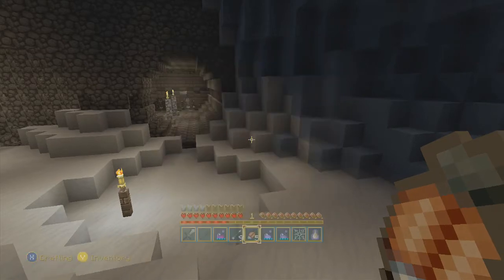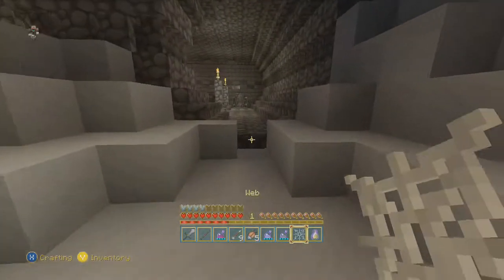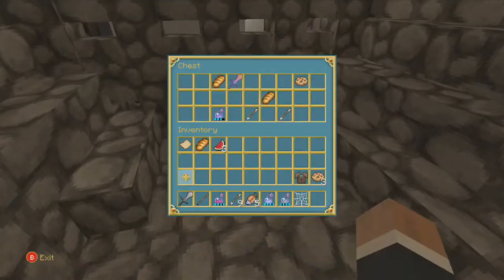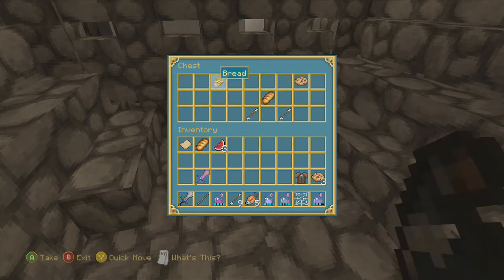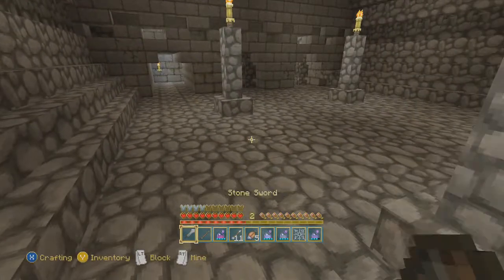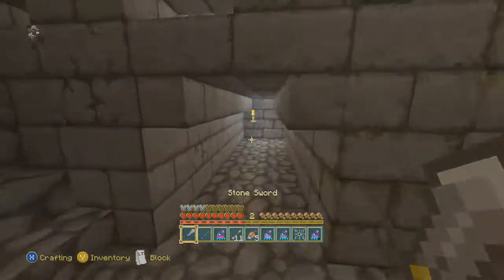Okay, we already got a leather chest plate, but we'll take another one. Is there any... Okay, there's a chest down here. Smite one. Okay, no, we don't need that. It's potion of slowness. That might come in handy. We're going to have a load of potions. But we already got a stone sword. It looks like an iron sword.